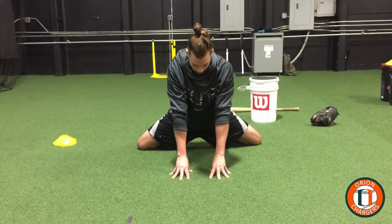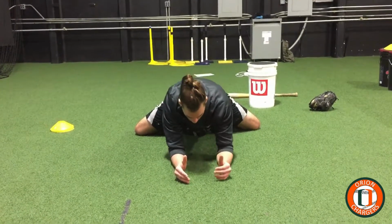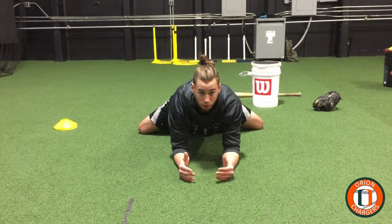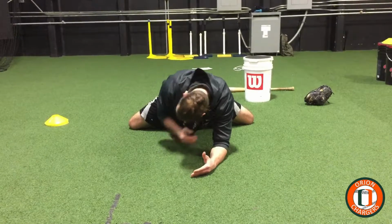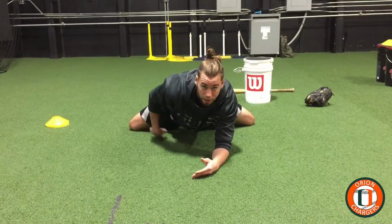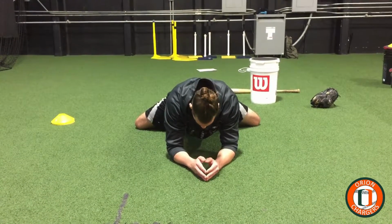Once that 30 seconds is up, we're going to progress onto our forearms, and bring our elbows down right where our hands are. So my elbow replaces my hand, my elbow replaces my other hand. At this point, we've allowed our chest to travel to the ground a little bit, which allows that knee of ours to get even more on the inside part, in contact with the ground.